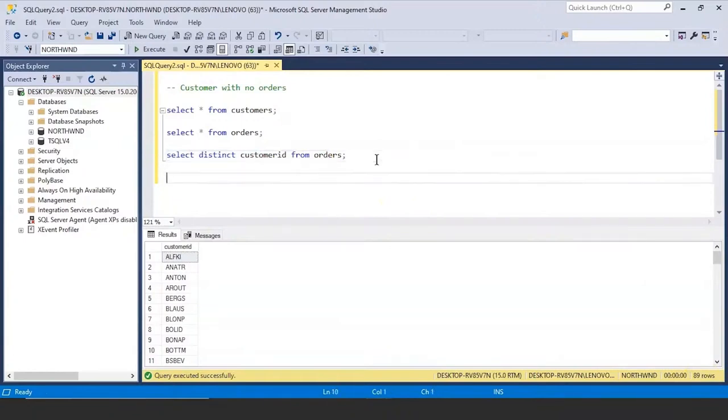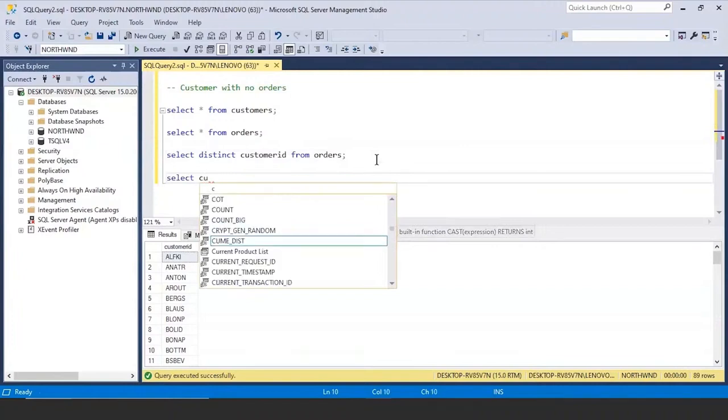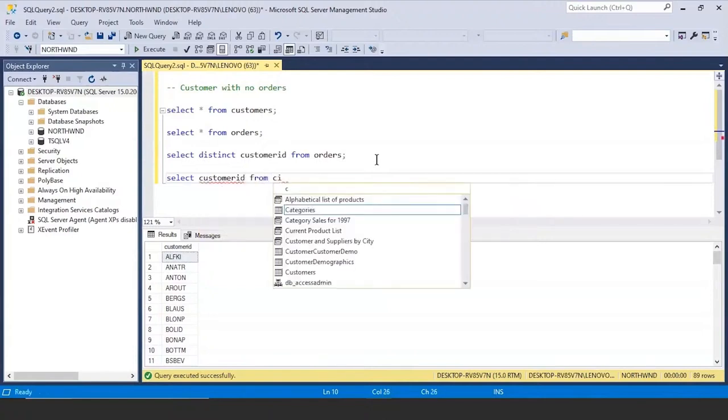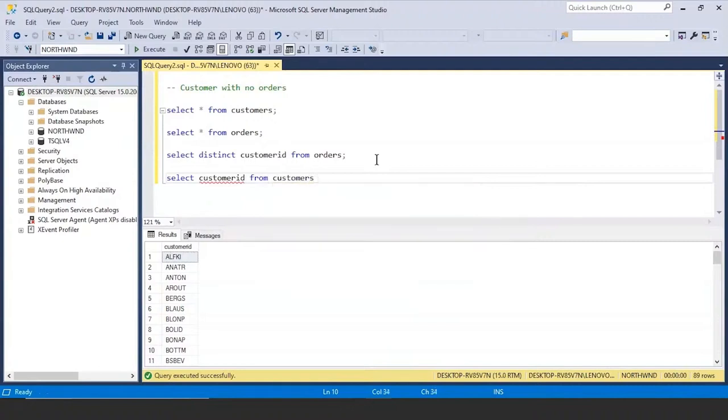So to get the result, I will use 2 different queries to arrive at the same output. So I'm going to select my customer ID from my table, that is customers.